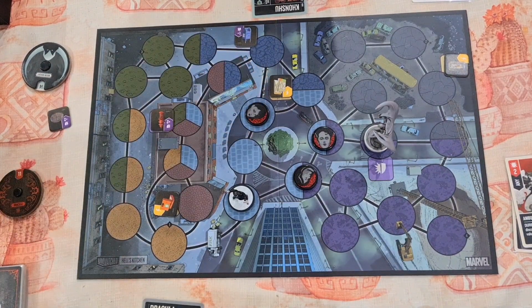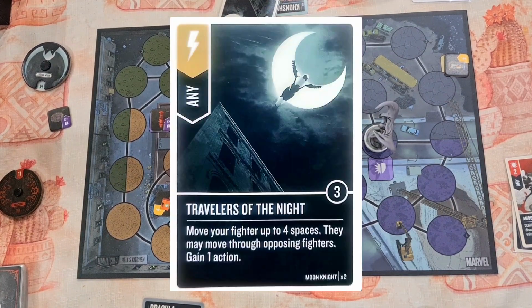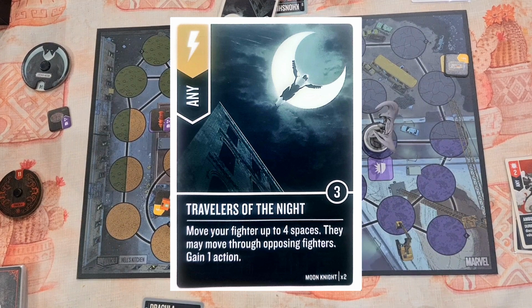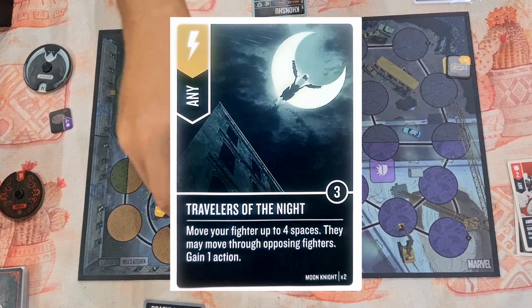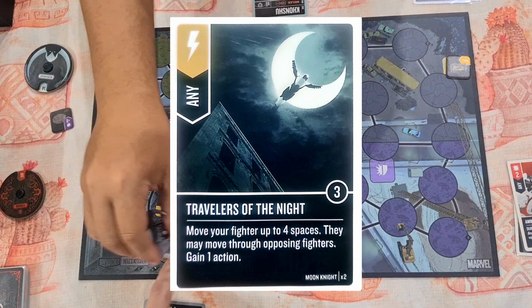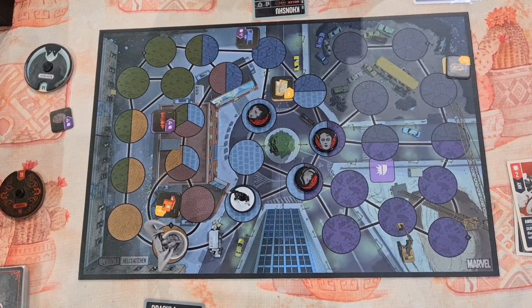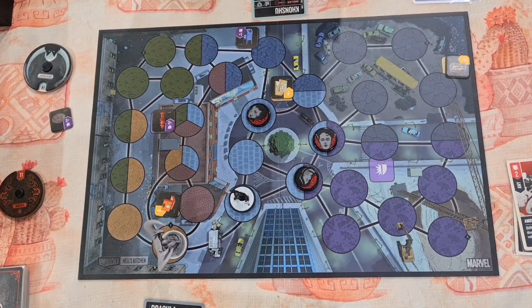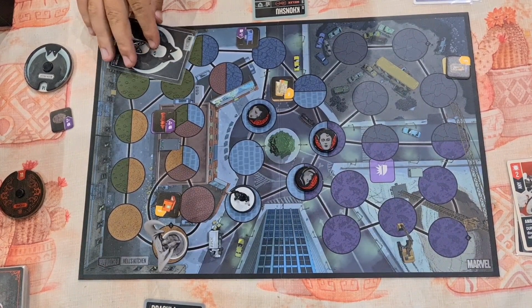That's my turn. So I'll use this job scheme card. Travel at night. You may move your fighter up to 4 spaces. They may move through opposing fighters and gain 1 action. Alright, sure. So he moves through four spaces. He can move through opponents. There is one here. Alright, so 1, 2, 3, 4. And he has 1 action, so there's still 2 more actions. And I'll attack you. I can already feel this one hurt.